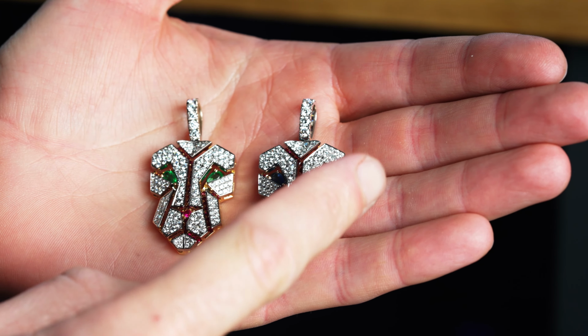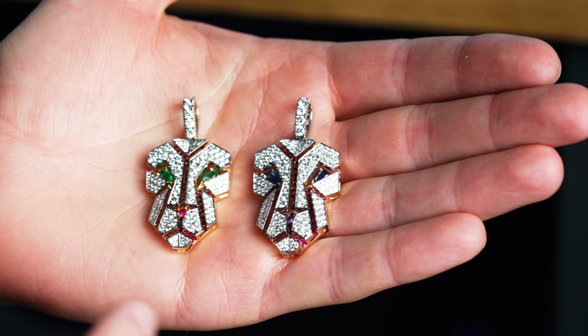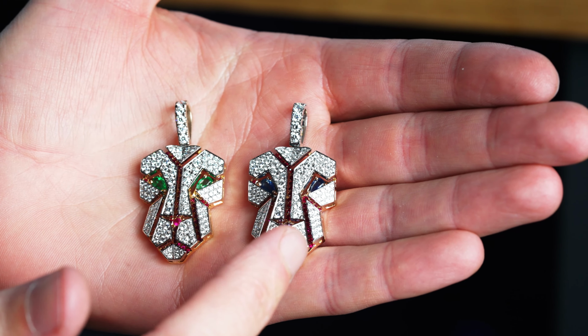With the pendant side by side, you can see the customer's made a few changes. They are both made from platinum, rose gold, rubies and diamonds. But we did swap out the emerald eyes for blue sapphires, and also we put in purple stones for the nose. All that's left now is to ship this piece to Texas.